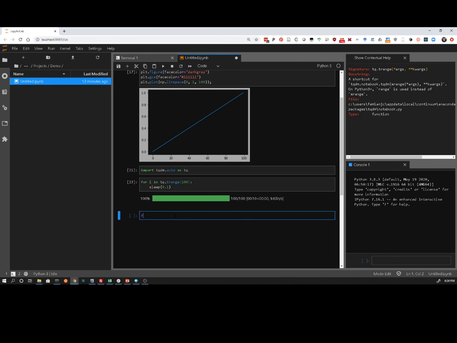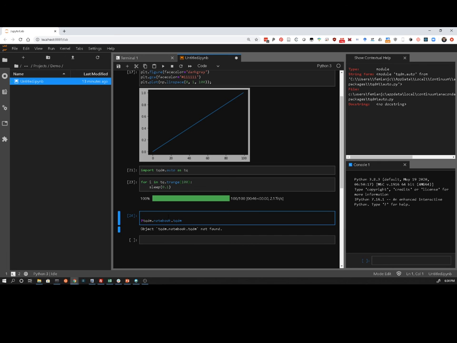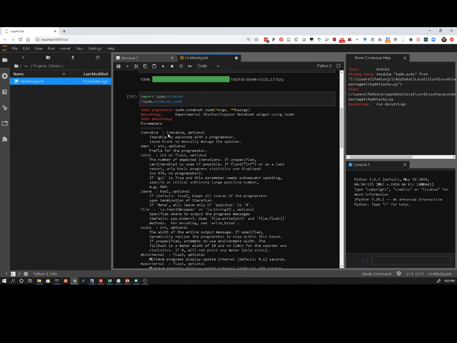If you ever want to look something up, you just put a question mark down here, and you could type in tqdm.notebook. This probably won't work, but I'll fix it in a second. tqdm, right? And hit Shift Enter. Of course, it needs to be able to find that object, so I need to import tqdm.notebook first. And then you kind of get your help right here in the thing, and I can see that this tqdm thing takes anything which is iterable.